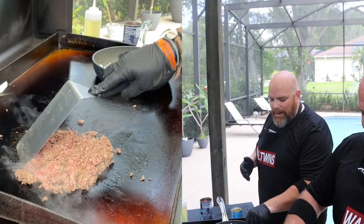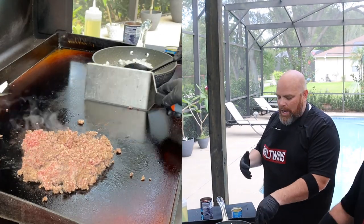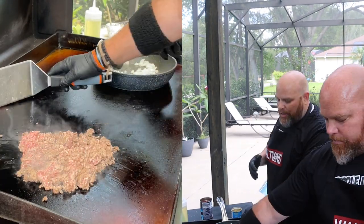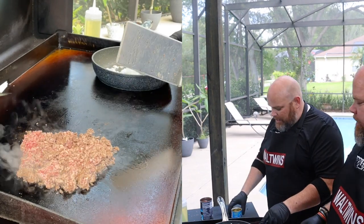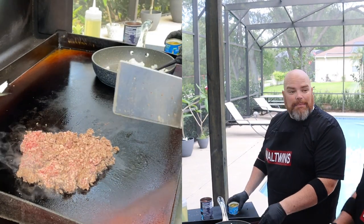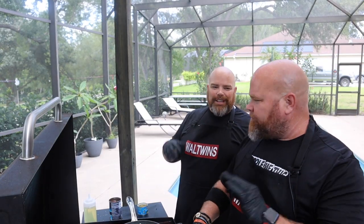I don't need to saute or anything. I just wanna get these warm, get this going. They'll saute a little bit as we cook through. We'll get the kidney beans here in just a minute, the diced chilies, and the diced tomatoes. So this is gonna make a nice sauce. I just want these flavors to marry, and then when you put that ground beef in, it's gonna take it to the next level.